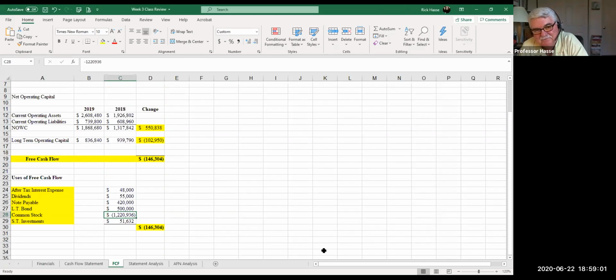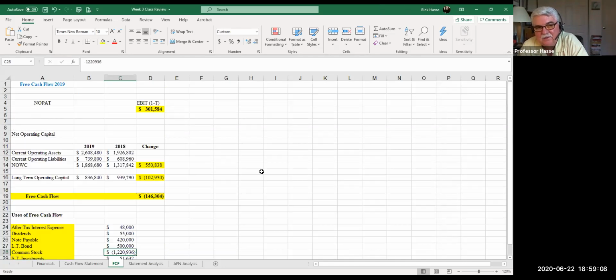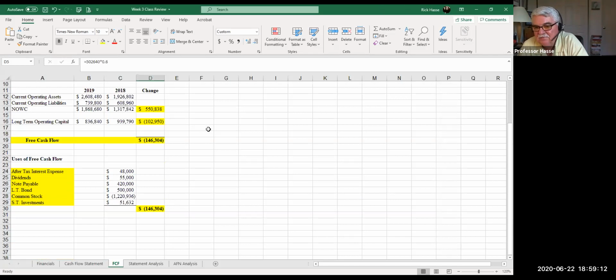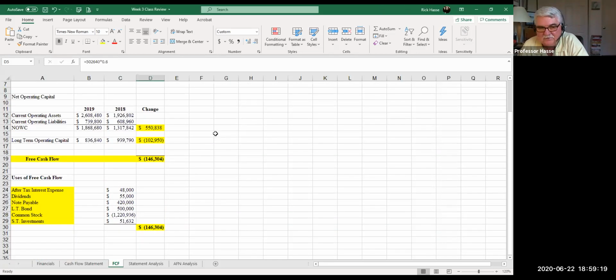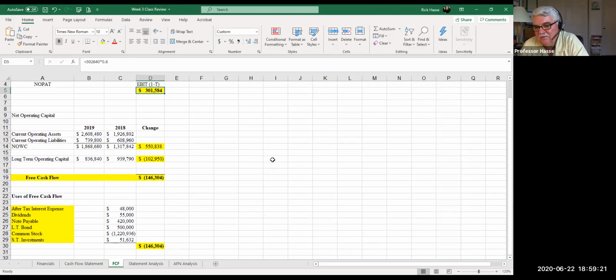Not cool. That's a disaster. What are they going to do next year if they don't collect their receivables and inventory? And what do you do next year if they don't make a profit? You're either going to have to borrow more money or maybe start merging or finding some partners. It opens up all kinds of possibilities.